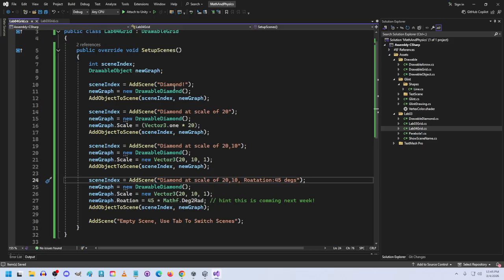So basically, I want you to set up the diamond as it is. Diamond at scale of 20. Diamond at scale of 2010, then at 2010 rotation of 45 degrees. All right. We won't be done yet. There will be one more that we'll do.